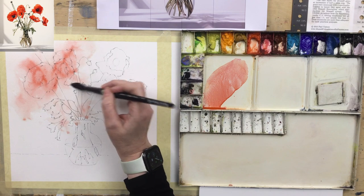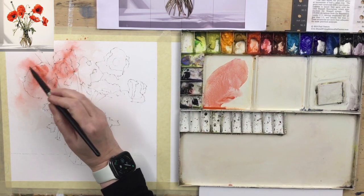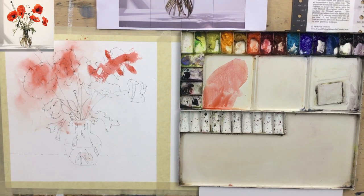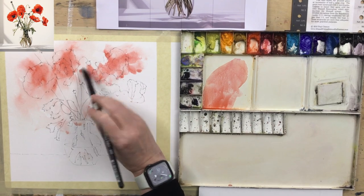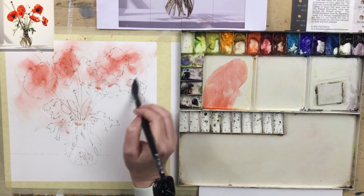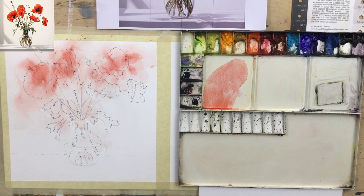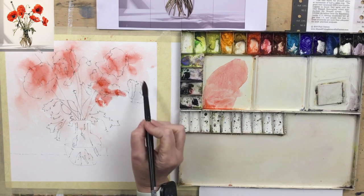I'm going around the edges — these will show up. Drop a little more colour in just in places; it's still wet so we should be okay. Let's do this one — go straight through the edges, region by region, otherwise your paint will dry and you'll be left with hard-edge splodges, and it will not be good. They won't look like poppies at all at the moment.